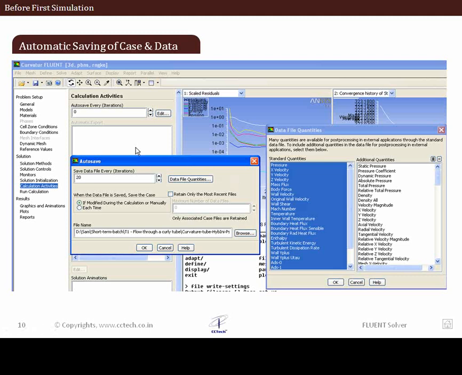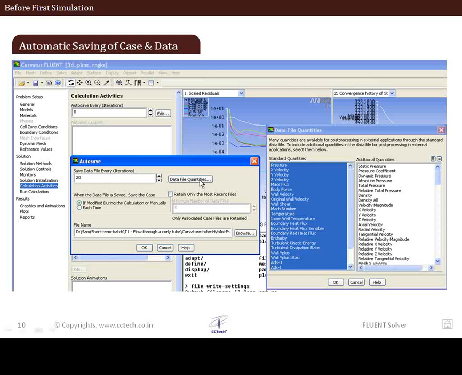In addition to this, Fluent also offers the option of automatically writing files. Let's say we leave the simulation overnight and we want to see the results in the morning or after the weekend. Then you can see all the results that would have been saved at a particular frequency, which will be defined by the user. So let's say I define that save the data file every 20 iterations. Let's say the mesh does not change. In that case, you can use the same mesh file or the case file which you had before, and you just need to write the necessary data files every 20 iterations.